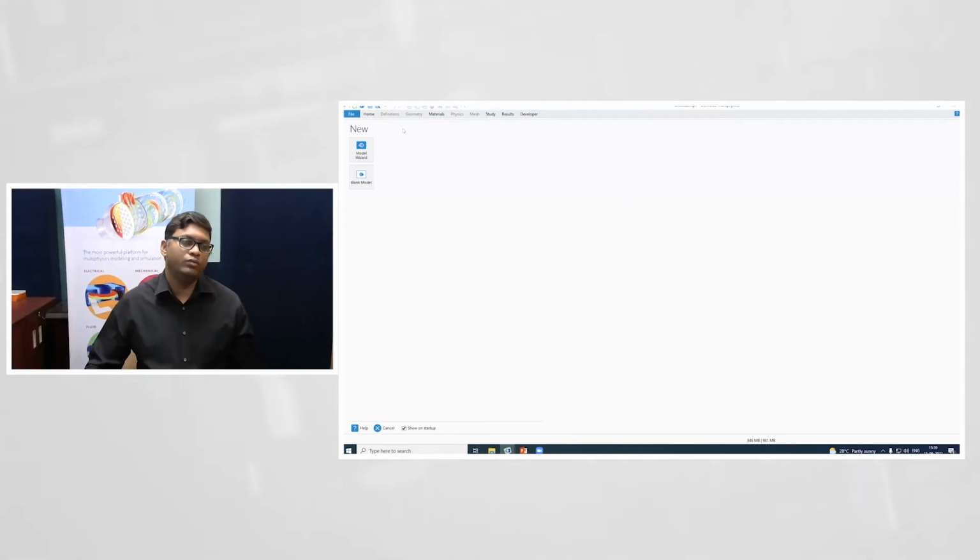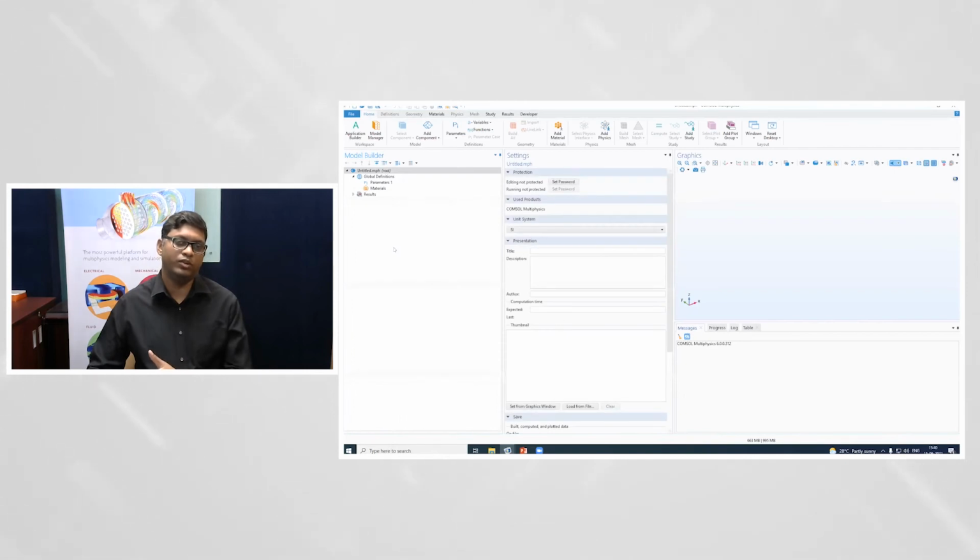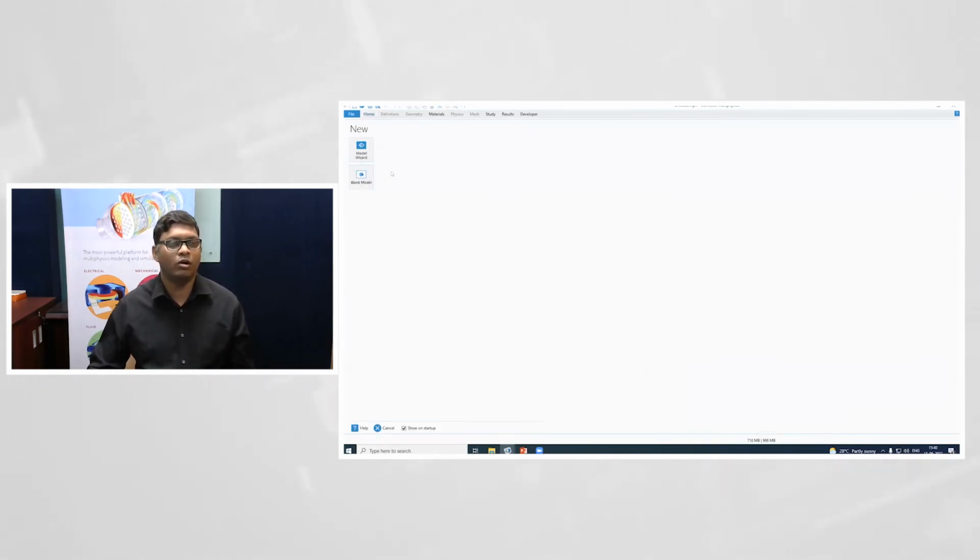So now we can see the demo part of the COMSOL model. What we can do is tell you how you can approach battery modeling. So this is the COMSOL window where you can start your modeling, where we have a model wizard and the blank model. In the blank model, you directly reach a modeling window where you can add your stuff and start modeling. But if you want to go through all the steps which are required for any kind of battery modeling, then you follow this model wizard.